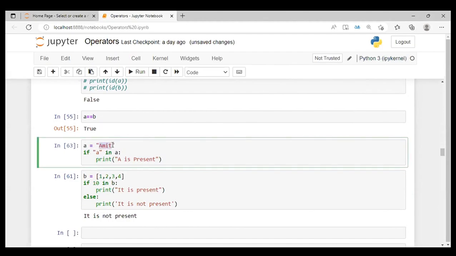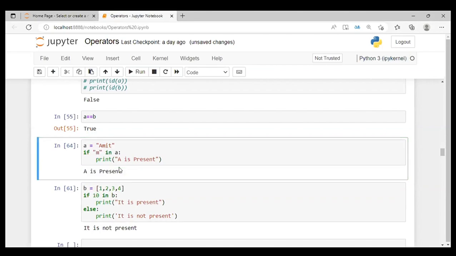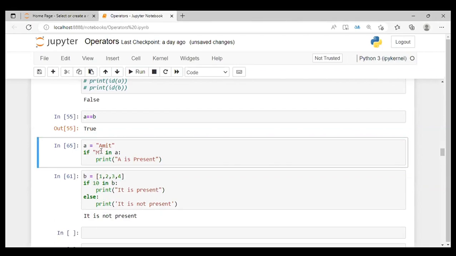Because we learned in the first class itself that capital and small letters are different in a programming language. So be careful, otherwise you will wonder why it is not returning. If you write M, then it is present, right? But if I'm writing capital M, definitely it is not going to print anything. So this is the actual thing about this.